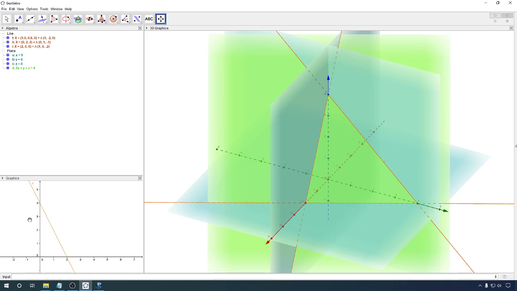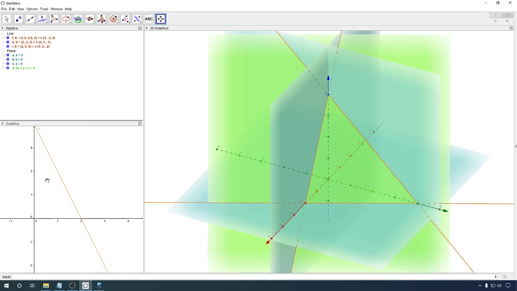And one of them is down here in our xy plane. So in our xy plane, the line hits the x-axis at 2 and the y-axis at 4. You can see here that's hitting at 2, that's hitting at 4. That's exactly what's right underneath that plane. So this is just going to be the double integral where our integrand is this plane, because we're looking at everything below that plane, but we're only concerned with the part inside the triangle. So really we're integrating over this region here.